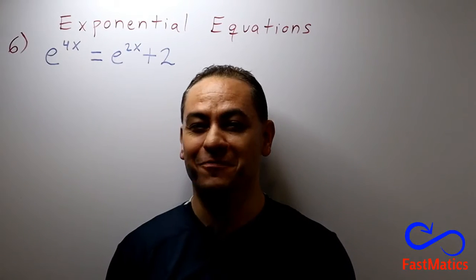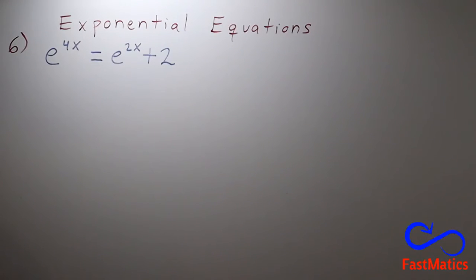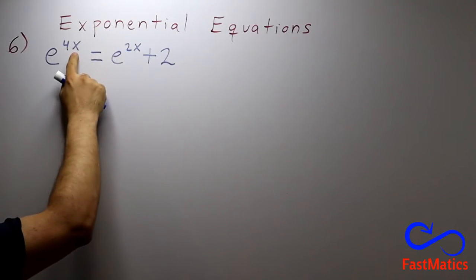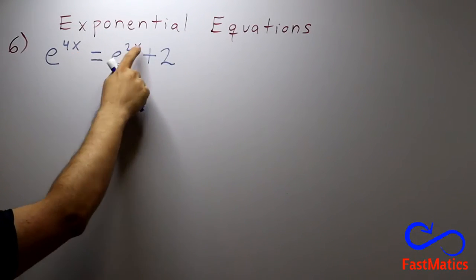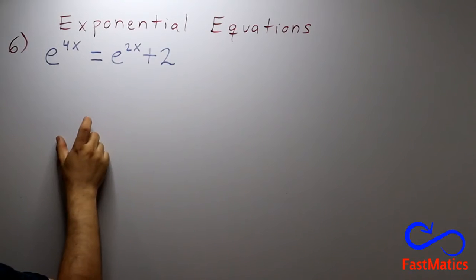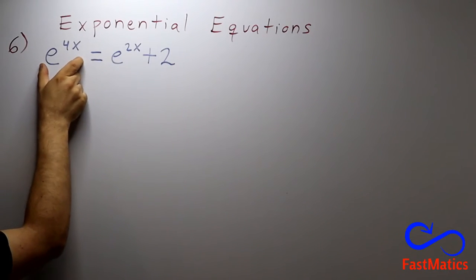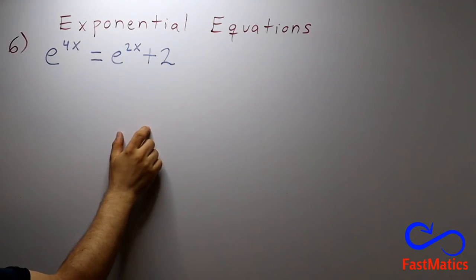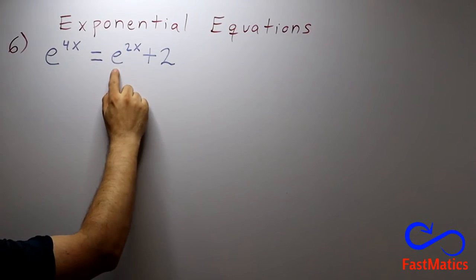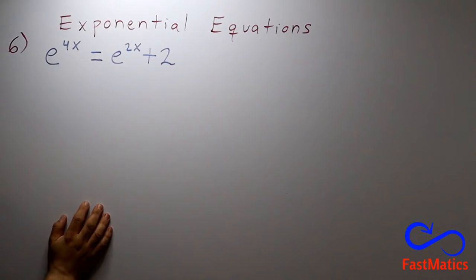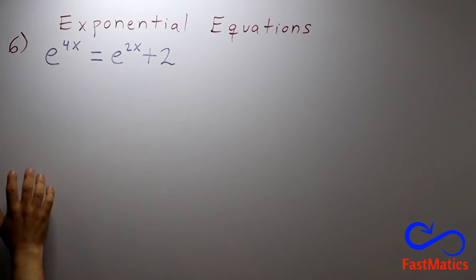One more equation. Follow me please. First of all, we must identify that we have an equation and that it is exponential because we have letters in the exponents. After that, we must see if we have one term on the left side and only one term on the right side. Unfortunately, here I have one term separated by a positive sign from another term. Then I need only one term.